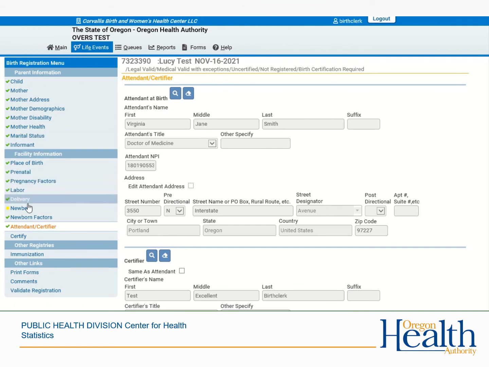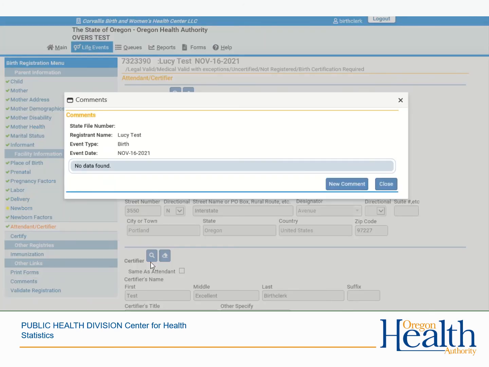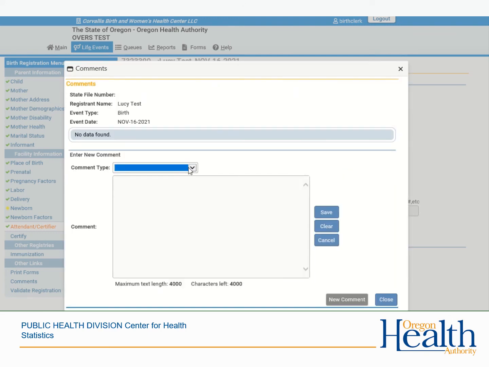Whenever an error is overridden, like we did on the newborn page, go ahead and leave a comment on the record to let us know why the error was overridden. So you just click on Comments and then New Comment. Comment type will just be General Comments, and then just put in why you overrode the error.